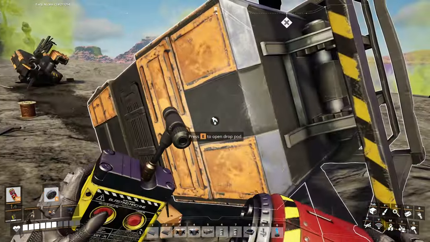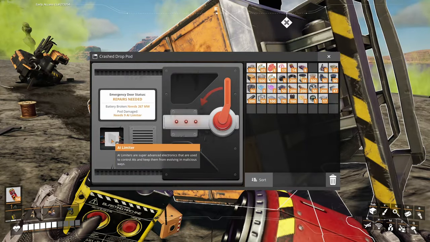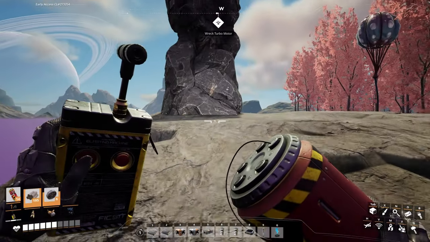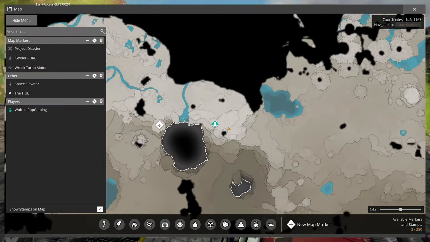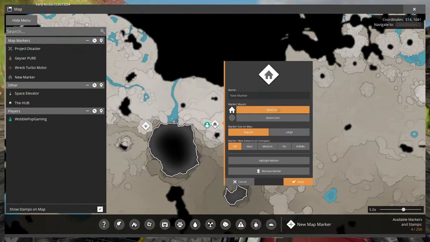Okay, what do you need? AI limiter. Never made that either. We can map it. So I think it's something like there. Icon, alien. Wreck, AI limiter.